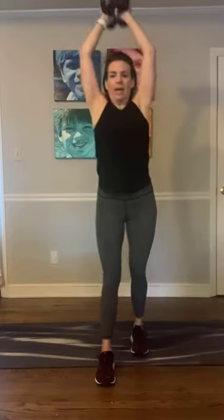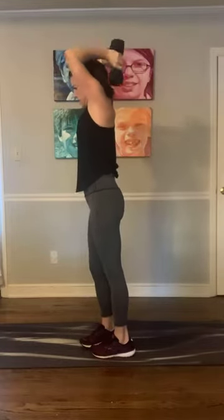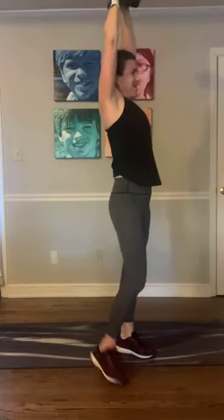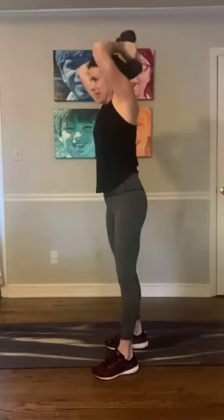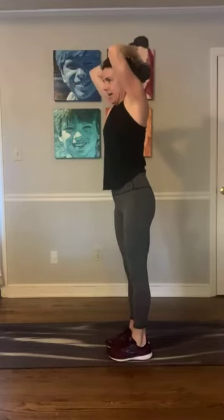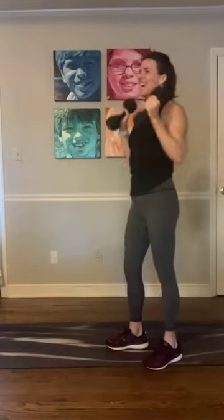Again, then we're done. Not really, we got abs. Triceps. Maybe I bit off more than I could chew here, huh? 10 seconds. You got it. One more. And take it down.